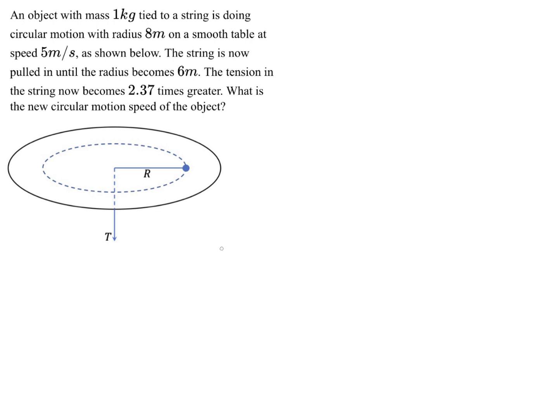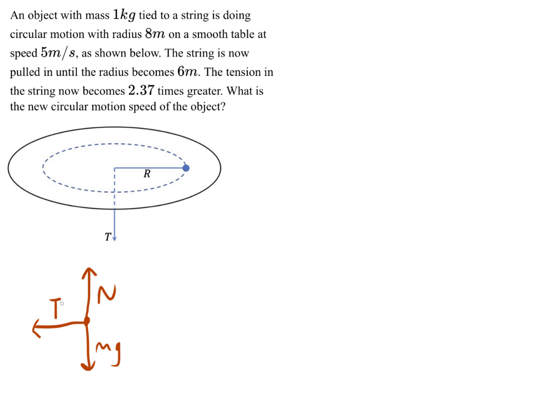So let's first draw a free body diagram of this mass. So this dot represents the mass. It's sitting on a table, which is smooth, so there's no friction. We have the normal force and the force of gravity that cancel each other out. And then we also have a force pointing inward. There is a force of tension in the rope to prevent it from flying out and leaving the circular motion.